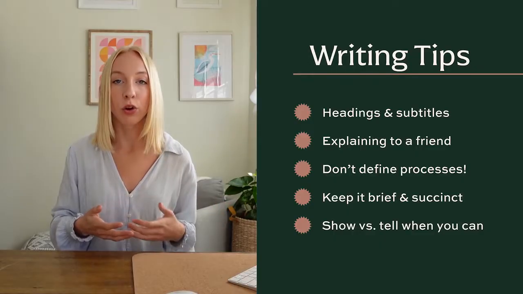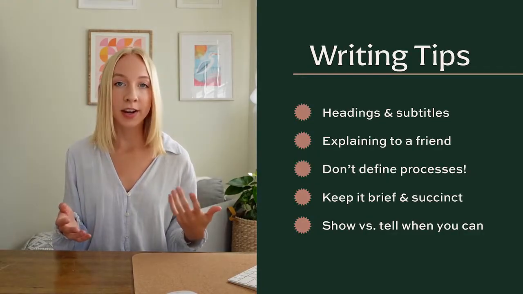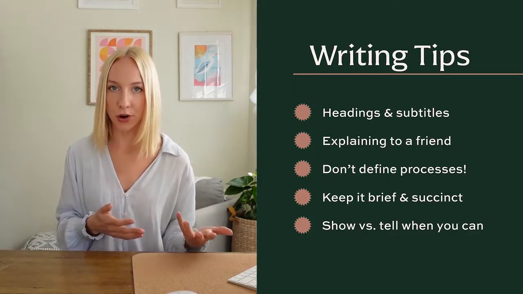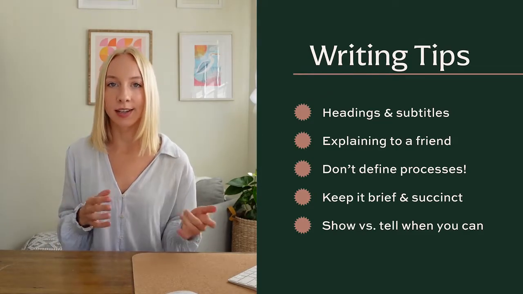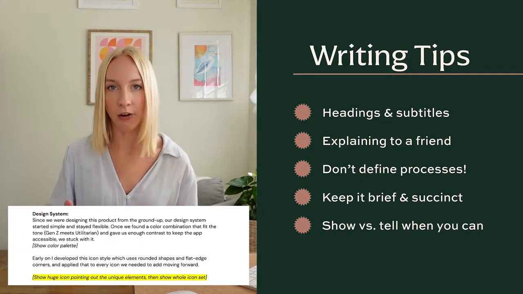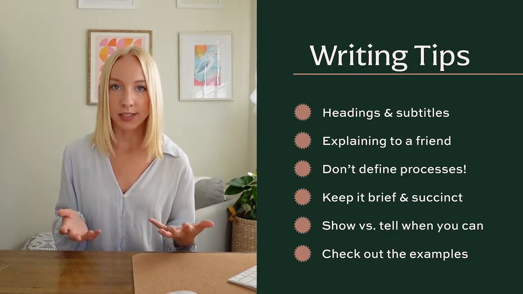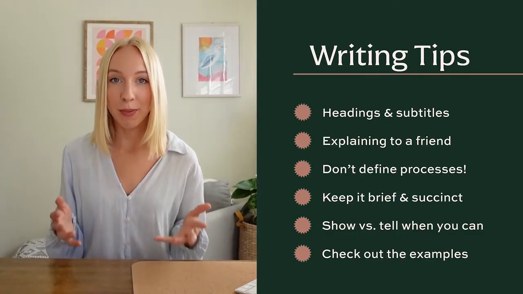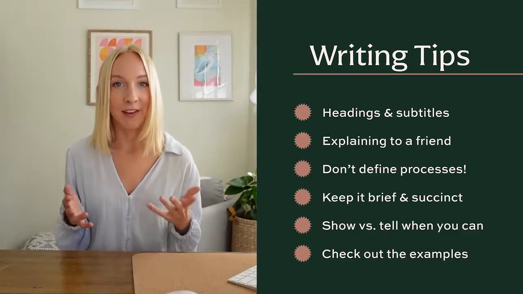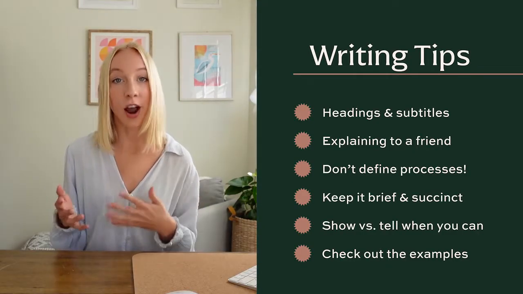Lastly, don't write what you could show with visuals. As you're writing, just make a note of which visuals you're going to show where. Usually I put these notes in italics and brackets so that they stand out against the written content. Also, feel free to check out the examples in my mini database if you get stuck. But also, don't be paralyzed by the comparison trap. Everyone's project is so different, so try to go with your gut.